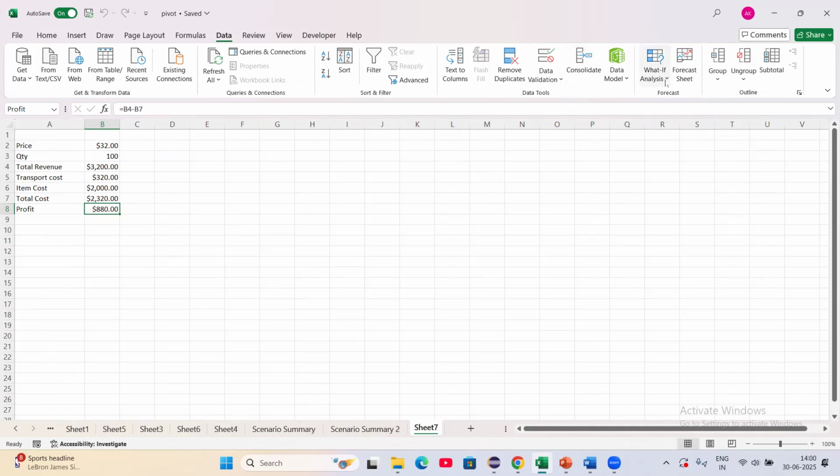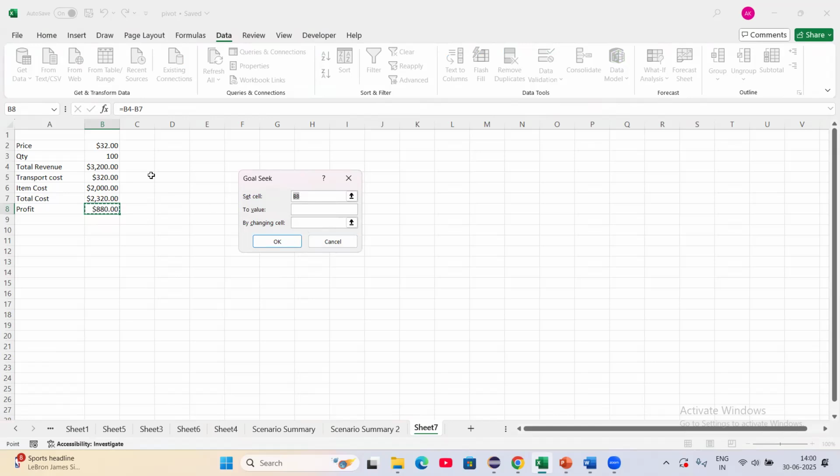In the goal seek, we select the what if analysis and select the second option, goal seek. In the goal seek, we are changing the profit value to 2000. Set cell B8 to the value 2000 by changing the cell quantity. Click on the quantity.